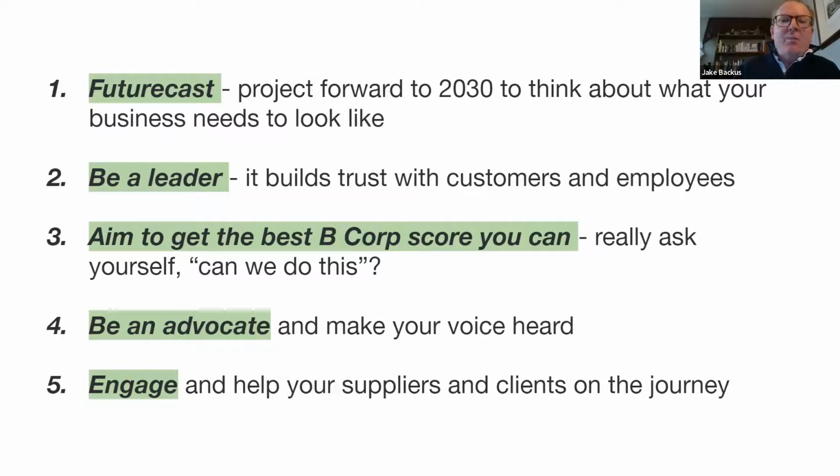And then the other thing is this whole bit about engaging your suppliers and your clients on the journey. If you find out your suppliers haven't become a B Corp, say, we've already written all of these policies, here's our breastfeeding policy. If you don't have one, you can have all of these if you also become a B Corp. And if you've done your supply chain audit, which is a good thing to do, you can take your supplier code of conduct and make them all into questions, and then ask your supply chain. You don't have a renewable energy contract? That's not very difficult, sign up, get yourself an energy contract. But then help your suppliers, push them, nudge them, and then also help your clients.